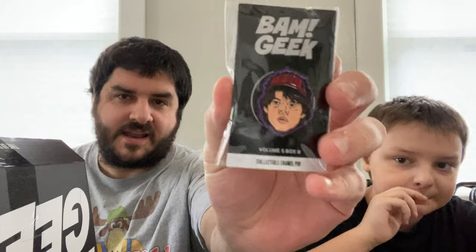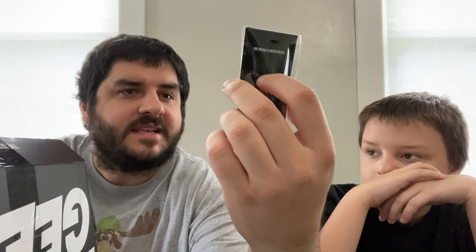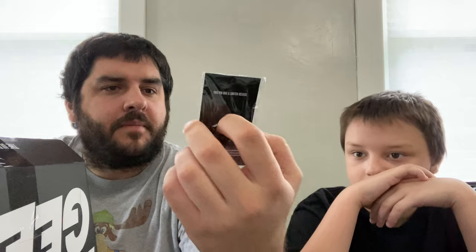This pin has a limited release, but I think that's the standard pin. I'm not sure what it is to be honest. I was wondering if that was the guy from Stranger Things, but is that him in Stranger Things or is that him in X-Men: New Mutants? Because I know New Mutants just came out and he's in that. It might be New Mutants because he has kind of a purple aura around him. We're going to check the cheat sheet to see if that's from New Mutants or what.